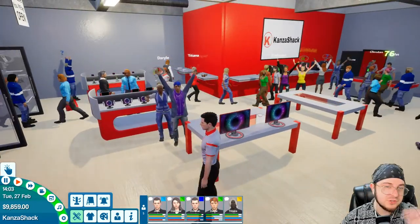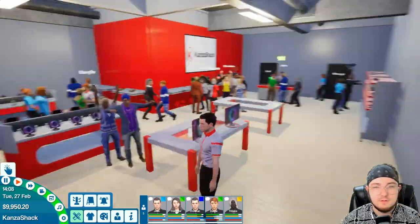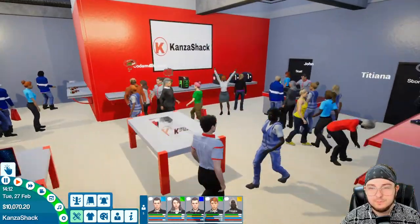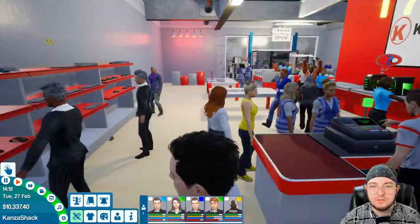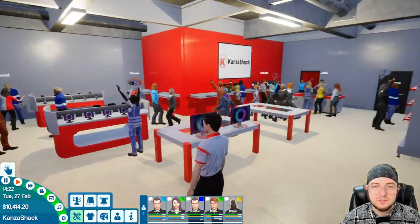Look at these register queue issues. We have queue issues. We have question marks. We have this. We have that. Having a second register might have to be a thing. My God, look at this. It's the advertising. The advertising is what's putting us in a spiral here. Look at that. Another person asking for a register. Another person over there asking for a register. I might plop a register right here just real quick.